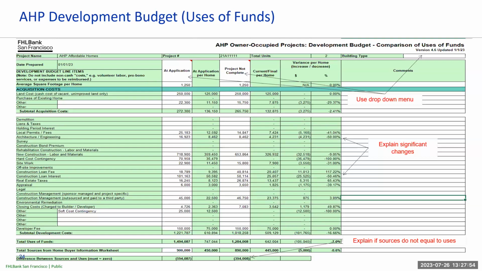We will request third-party documentation to validate the development budget, which includes a final settlement statement to validate the cost of land, final construction draw, or third-party invoices. Finally, please check the project sources equal uses. If the budget does not balance, enter your explanation in the comment box at the bottom of this worksheet. If discounted financing is provided by the sponsor, an imbalance in the budget will occur, and you will need to complete the discounted financing worksheet as well.